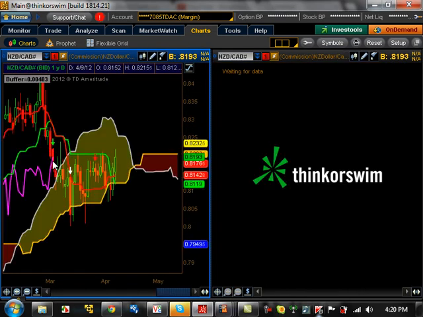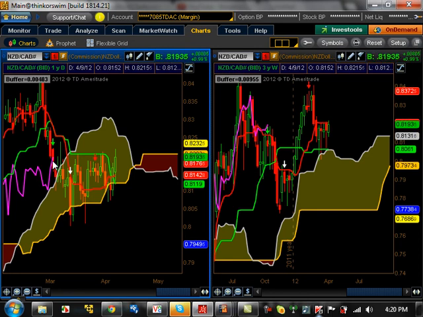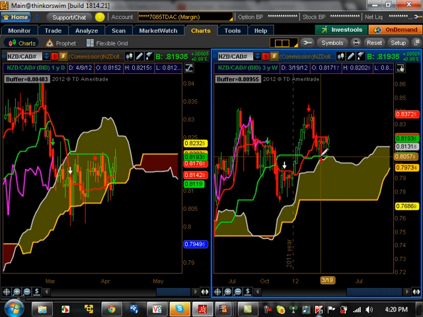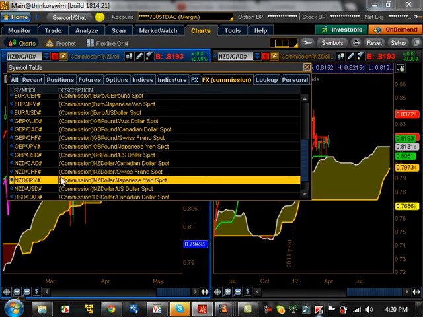New Zealand CAD. Nothing really going on as far as daily is concerned. Nothing going on as far as weekly is concerned. Had a chance to break out here. It really didn't. Came down here to the green line. Major support level right now. And it's holding there. It's going to be interesting to see how far this thing's going to go. But it's got a major support level at 80.54 and resistance level at basically 83.00.